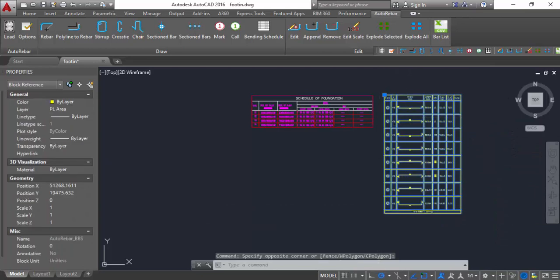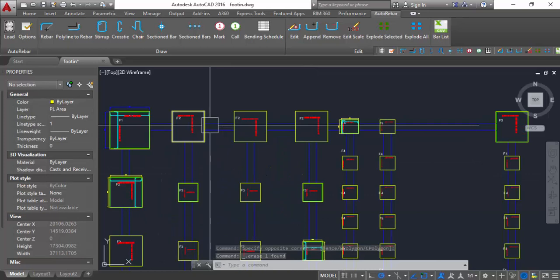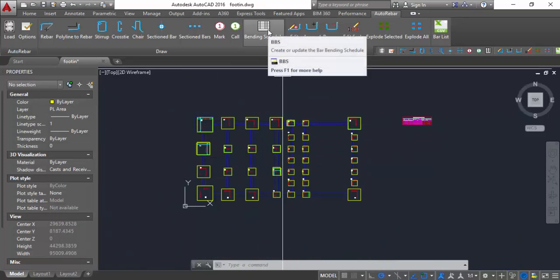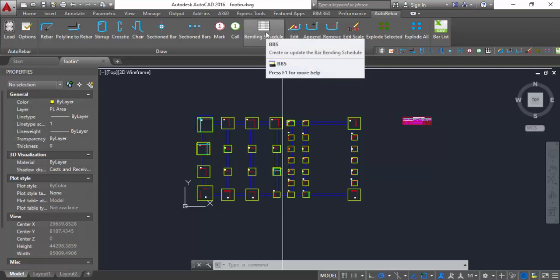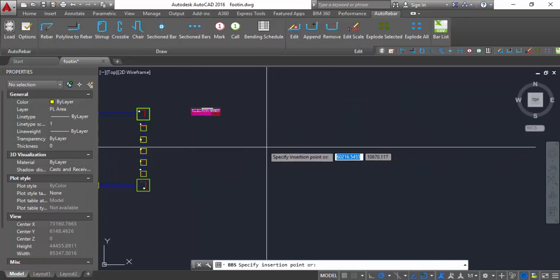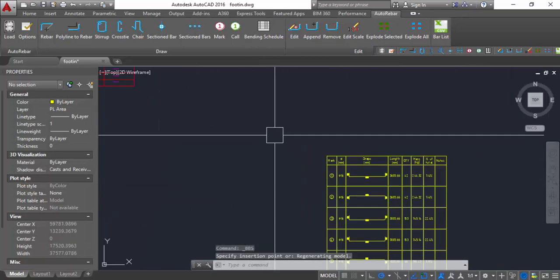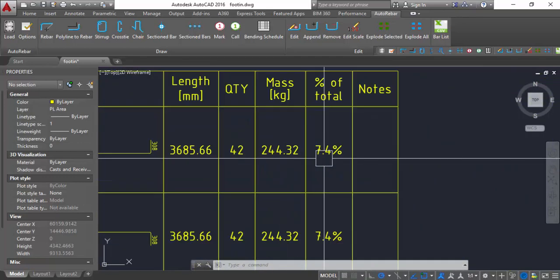Okay, so I will delete this for now. How it works: when I get my bar bending schedule, I will select this particular line, the bar bending schedule table, and simply place it over there. As you can see, this has already been drawn now.